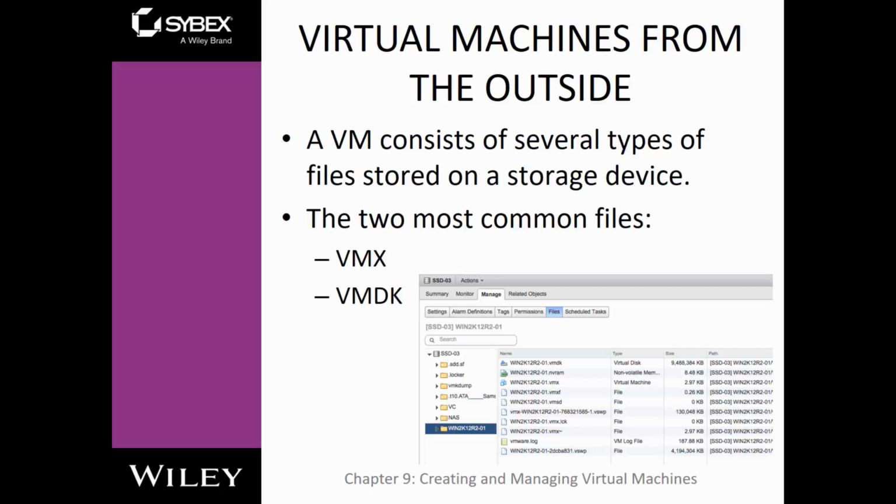So, the virtual machines from the outside. There are specific types of files that you need to be aware of. The two big file types are a .vmx and a .vmdk. VMX is the configuration file. VMDK is the hard drive file, which we have discussed in previous slides. Again, the VMDK is a virtual disk, and the VMX is actually the configuration for the virtual machine itself. You can actually open it in Notepad, and you can edit it in Notepad as well.